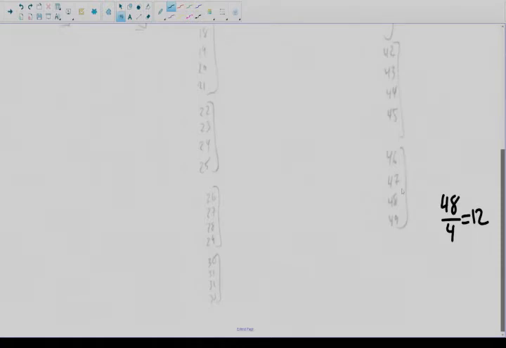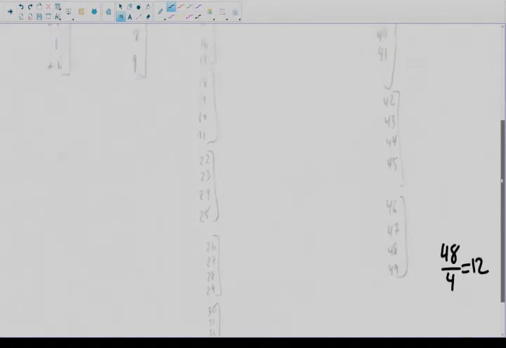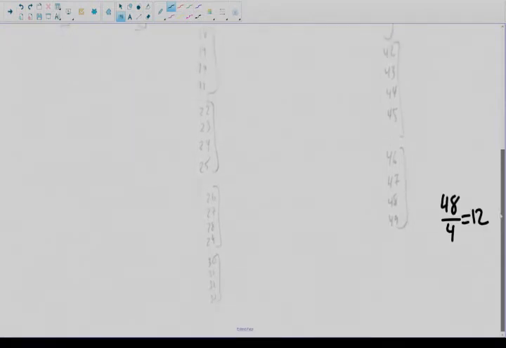But 48 isn't at the beginning of the group or the end of the group. Like, what would that 12 mean? Would that 12 mean the 46th position, the 49th position? Like, what does that 12 mean? Right? So I need to somehow figure out what that 12 means.